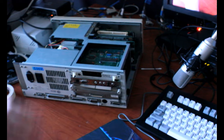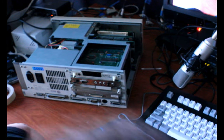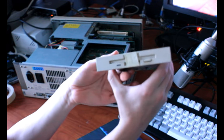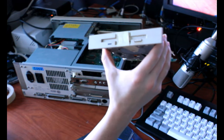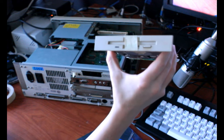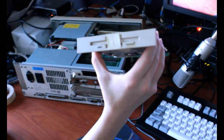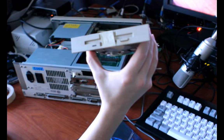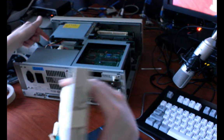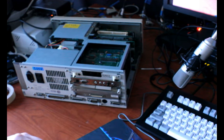Oh yeah, floppy drives. So this originally came with two 3.5-inch floppy drives. Some of them came with two 3.5-inch floppy drives plus a 5.25-inch drive, or just two 5.25-inch drives. There's a jumper on the main board that lets you select how many drives you want to use, and it's set to two right now from the factory. The tape on here is just because I stole the brackets to mount these GoTech floppy drive emulators on.